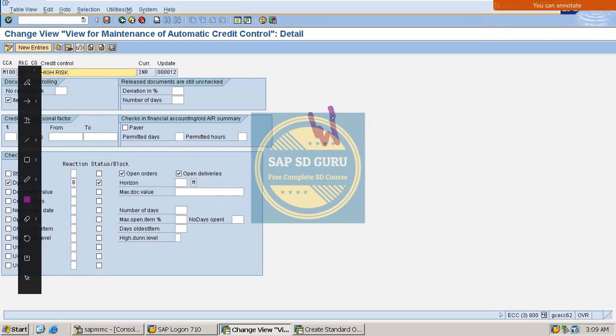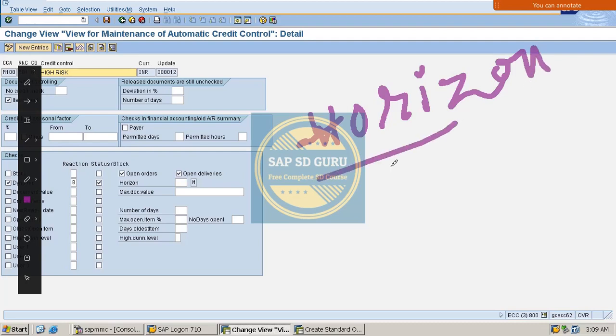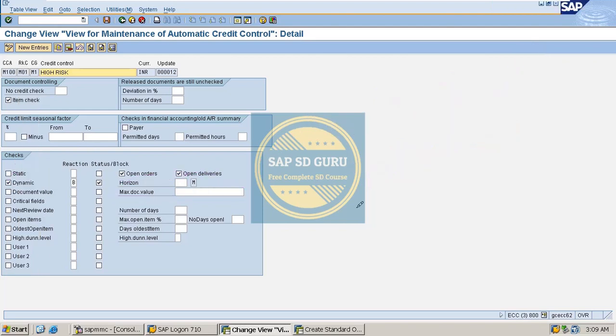It is nothing but the origin period. The difference between dynamic and static is nothing but the origin period. This is the main difference. Now let me tell you what exactly the origin period is.